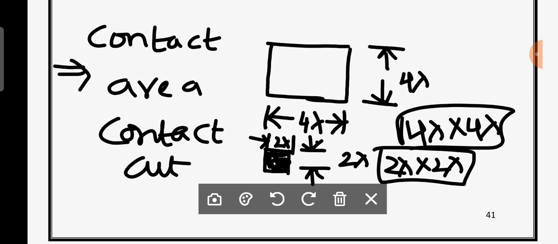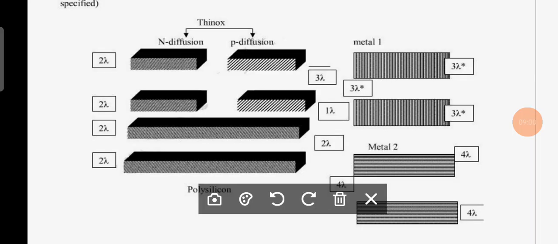Now shall we see some pictorial representation of these design rules for wires. Don't forget this contact area and contact cut. This is the pictorial representation, and I am going to show the pictorial representation of layers. Is it understood? Then you can observe very easily and grasp very easily. Therefore, please observe very carefully. Now you can see the pictorial representation of it.